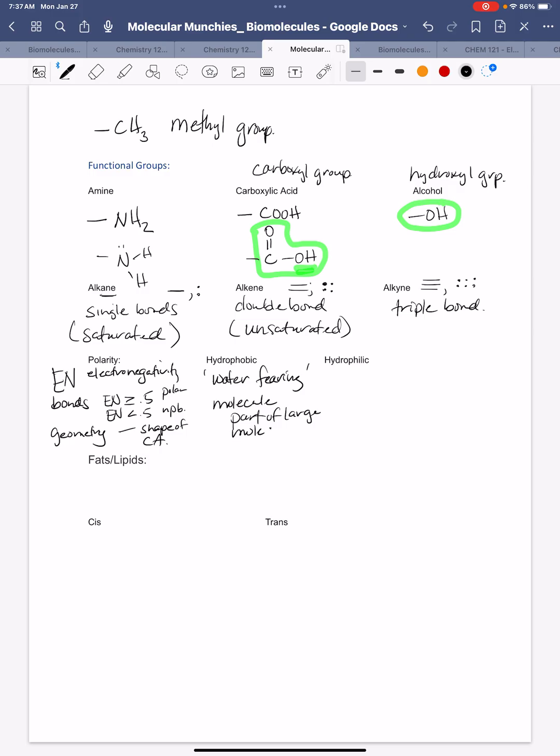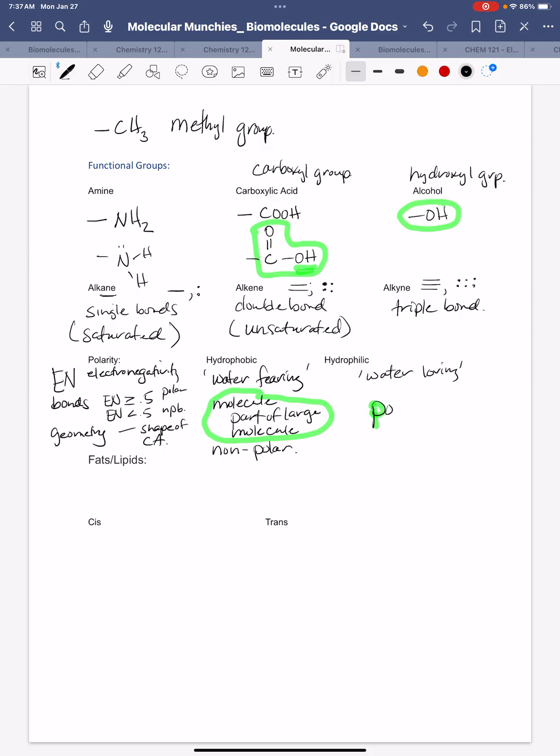And basically, this molecule itself is going to be nonpolar, because nonpolar substances don't like polar water. Hydrophilic, you can see, is water loving. And so this, again, can be the same. It can be a molecule itself, or a part of a large molecule. There can be a part of it that's hydrophilic. And the implication of this is a polar molecule.